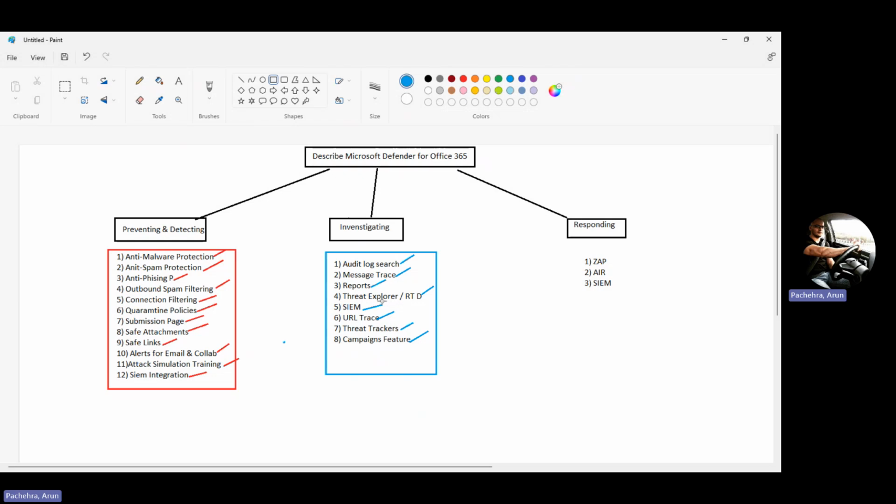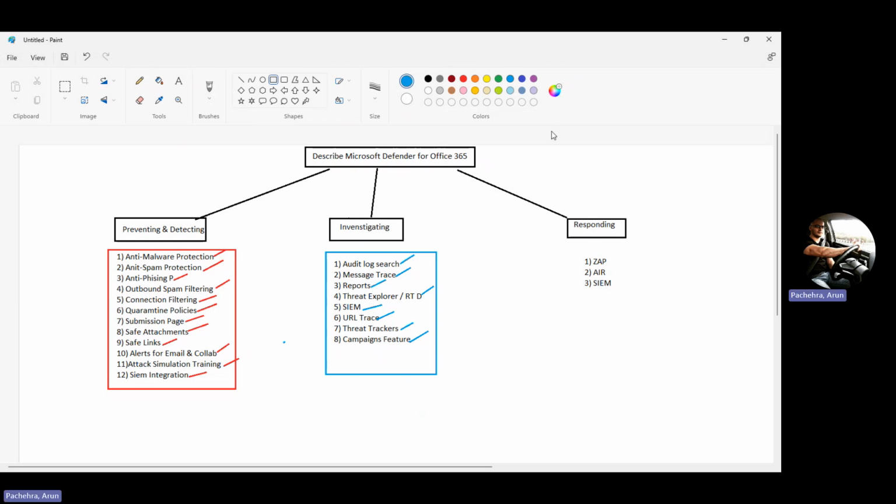And using Threat Explorer, which is real time detection, they find 15 more users got similar emails and start an automated investigation. So they use URL trace to confirm 3 users clicked the link. And the campaign shows this was a broader phishing wave across 50 accounts. So all these things are stitched together, the one attack, and help you sort it out.